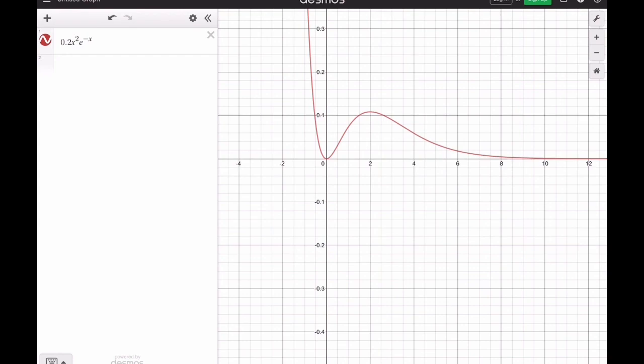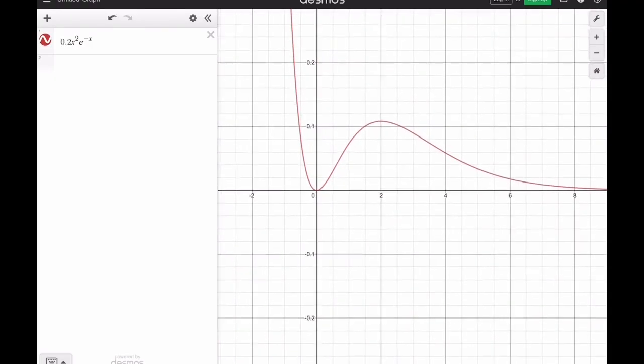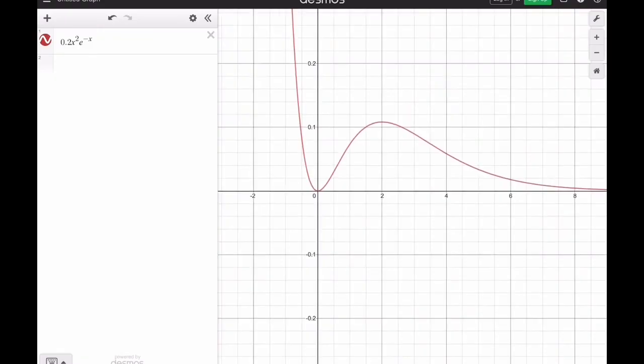Notice that when you enter functions into Desmos, you have to use x as the variable. So if it was t in the original, it has to be x here. And let's just take a look at what happens to this function here. The maximum occurs somewhere around 2. So at approximately 2 seconds, at least visually according to the graph, not necessarily exactly 2 seconds, it looks like that's when the temperature of the heart reaches its furthest below normal temperature. Up until then, the temperature is getting lower and lower below normal, and afterwards it's coming back to normality.